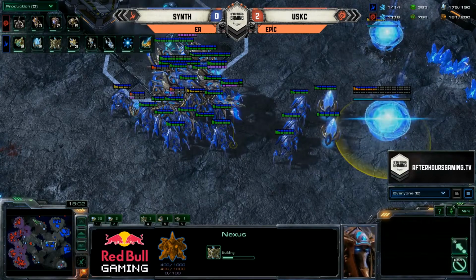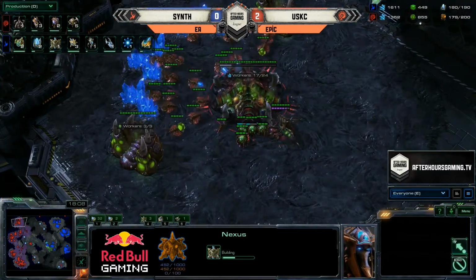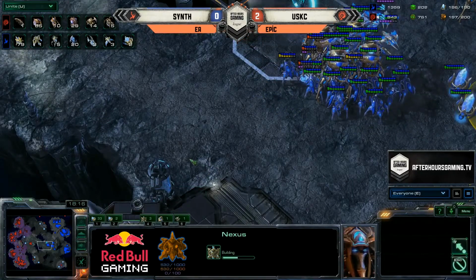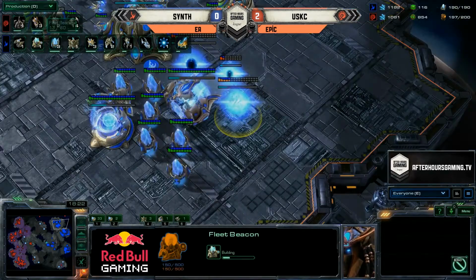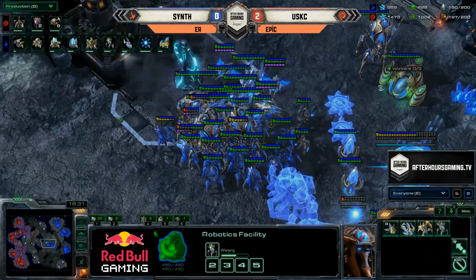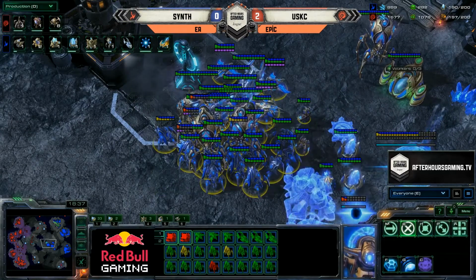Fourth base is coming up for the Protoss player. The Zerg already has his fourth nice and saturated, so the resourcing is far in his favor. Taking a quick look at the units. 79 probes to 85 drones. That's about max for both players. And we do have a fleet beacon coming out. That means that the mothership and possibly carriers or other dangerous end-game tech for our Protoss player might be coming out here soon.